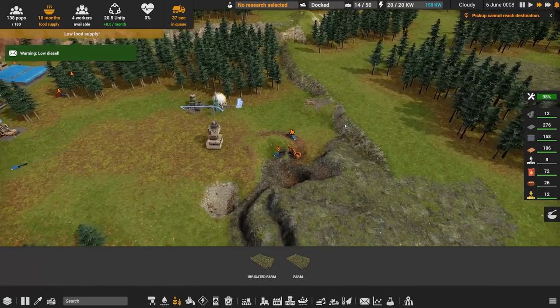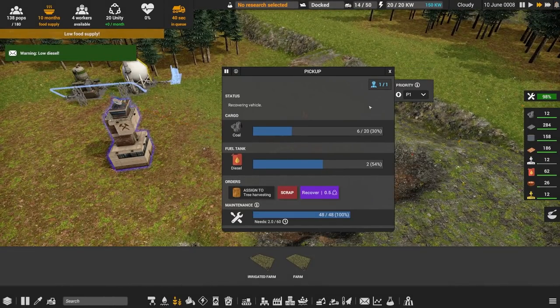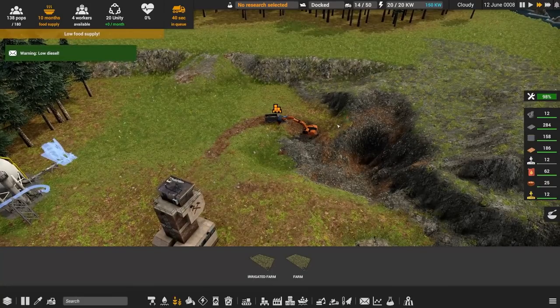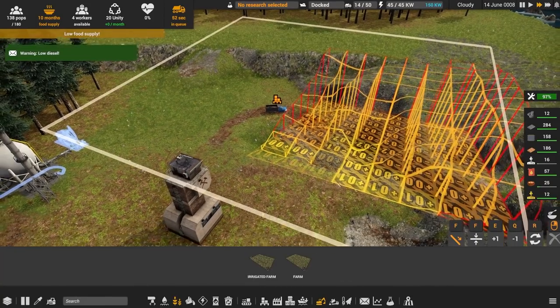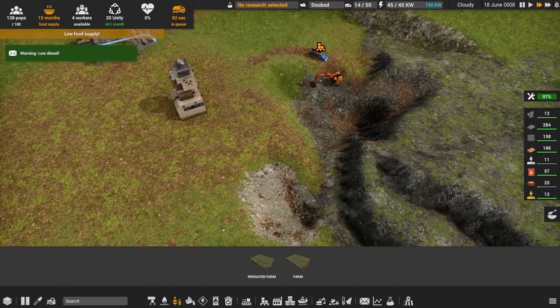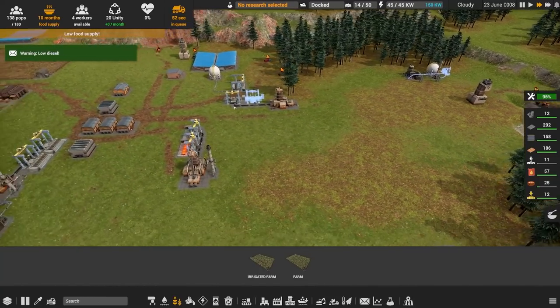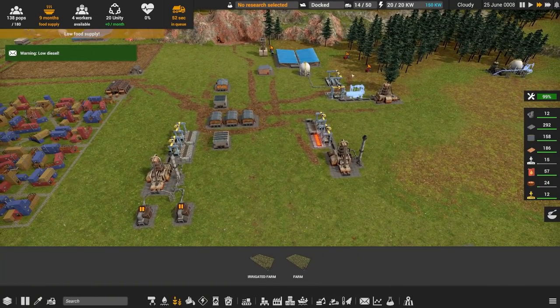Okay. Pickup cannot reach destination. Oh, I was a little worried for a second there. We'll recover you. Yeah, I have messed up the landscape something fierce over here. Didn't mean to do that. To be fair to myself, we got a ramp out of it. So I'm quite happy with that compromise. That's fine with me.